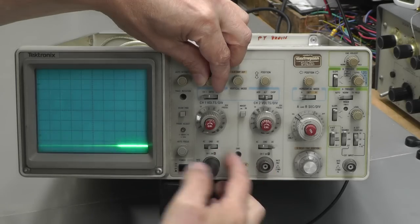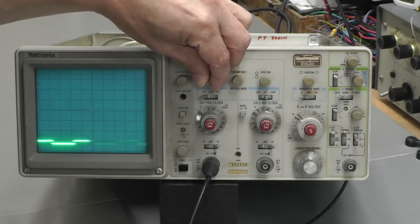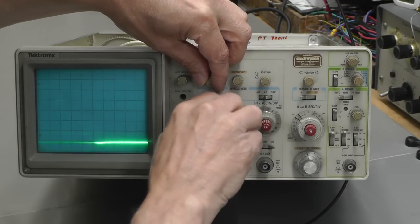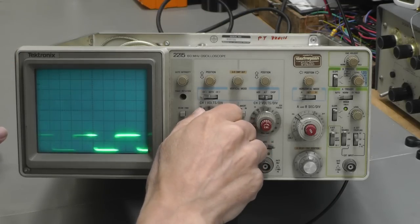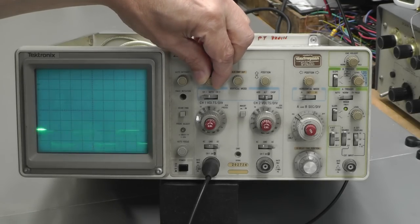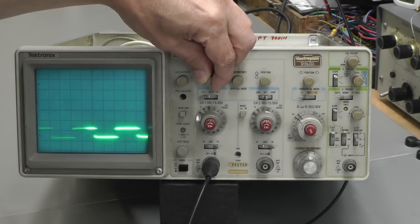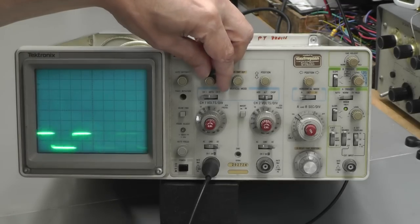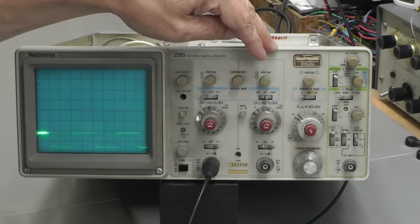And, yep, ground's working, but I just can't pull it up any higher, and that's irrespective of what I put the volts per division set to. Obviously I'm going a bit higher now so that I can actually see more of it there, but you can see as I wind it up to try and bring that trace up, it's just squashing it and it's just topping out at fully clockwise. So there's something wrong with the Y deflection there. And channel 2 is exactly the same.